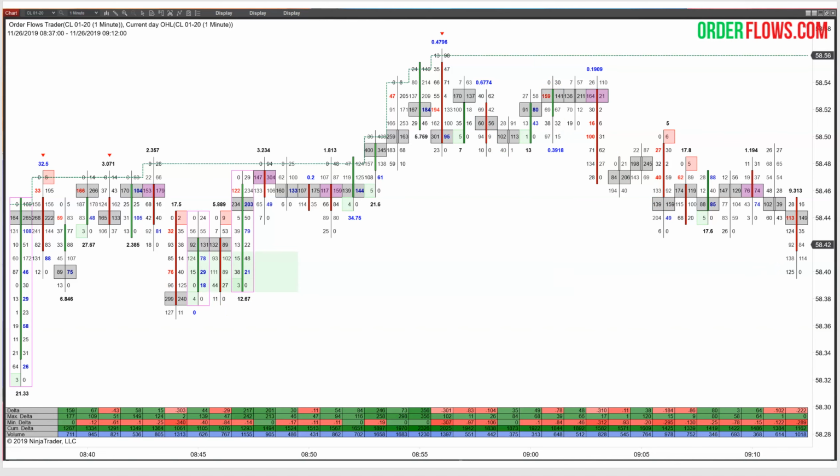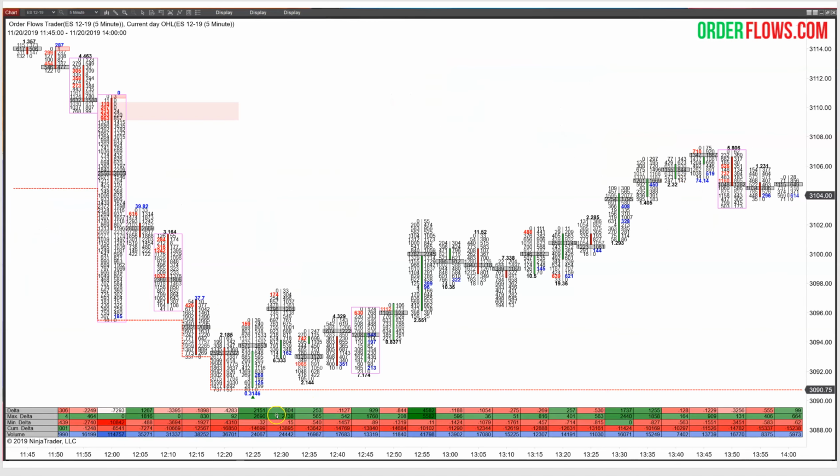At the low of the day, ratio and divergence. We got the bullish ratio, indicating to me that there's stopping power, price support in this case at the bottom of this move, and I've got positive delta, so I've got my ratio and divergence, and you see the market made a nice move up in the S&Ps. This is a 5-minute chart. You're looking at about a 10-point move on a 5-minute chart.